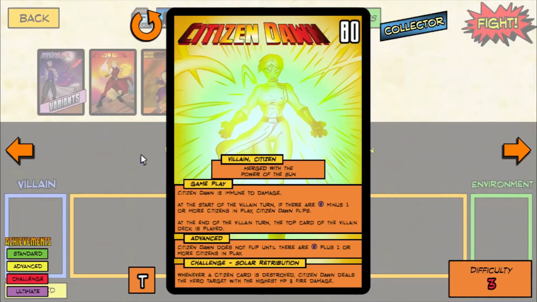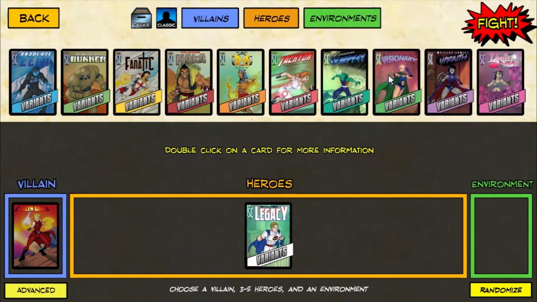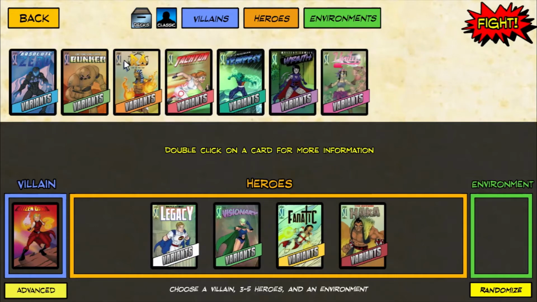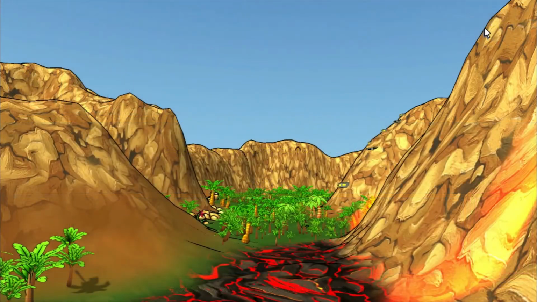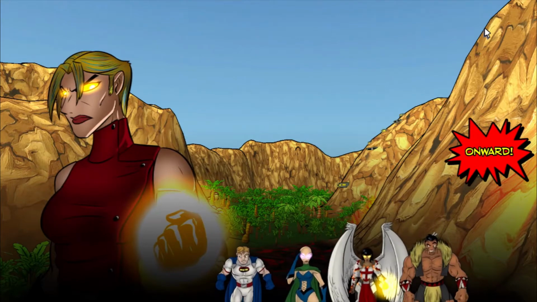Now, the team that I have decided to go with for this fight are Legacy, Visionary, Fanatic, and Haka. I don't know what's going to happen going in here because our strategy largely depends on her starting citizen. So let's go to Dinosaur Island and let's just see what happens. Can't be worse than last time.